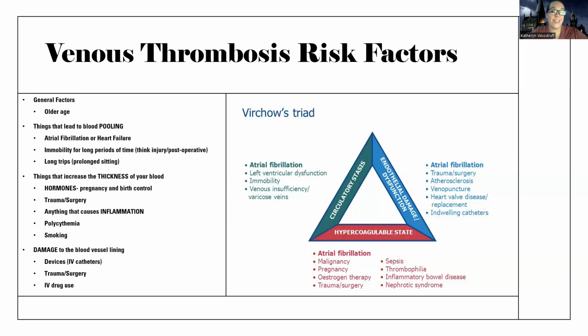And then we talked about this, if you remember, in the blood disorders lecture, polycythemia, where you have too many blood cells. So this leads to very high clotting issues or increases the thickness or viscosity of your blood. And smoking as well increases the thickness of your blood. It also messes with the blood vessel lining as well. So it's kind of like two risk factors in one. The last part of Virchow's triad is any damage to your blood vessel lining. So you want to think of anything that's poking in the blood vessels, like a device like an IV catheter, trauma and surgery, IV drug use, things like that as well.